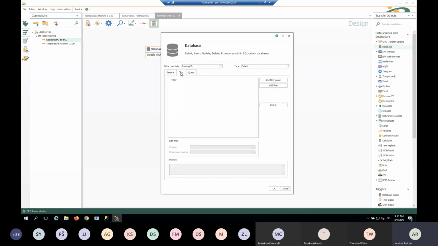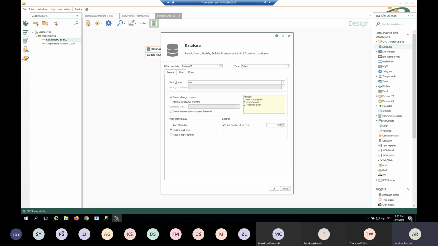And we want to send this only for machine 1. So we can add a filter here. In the preview, you can see this is a normal where clause from the SQL syntax. And we can create it here graphically, so you don't need to use the specific syntax. And we want to use the production line as filter. So we use line 2, for example, and this can be filled dynamically during runtime. So we don't need to insert a value here in this step. We do this a bit later.